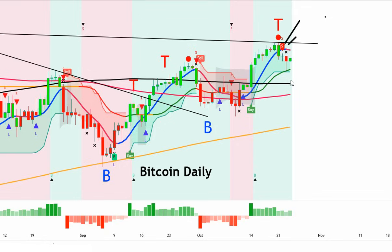The signal's turning bearish. Maybe we form a divergence, maybe we don't. We'll see what happens with the bottoming tail. We rally off of that bottoming tail low. Balance of power is still positive. If we start flipping the trend signals to bearish, you start taking out the 200, the 100 period moving average. You start taking out the trend signals like the cloud right here. This line right here that represents the short-term swing move, taking and flipping the trend signals to bearish, all bets are off. And again, risk of downside.